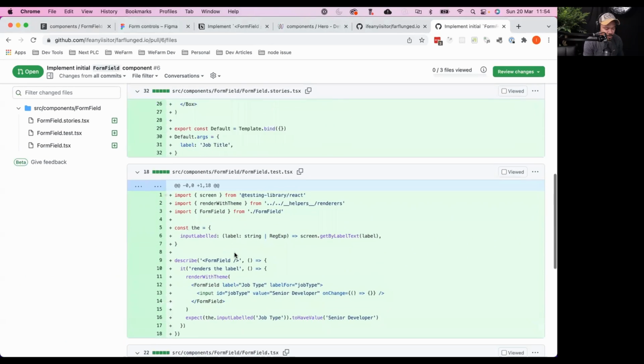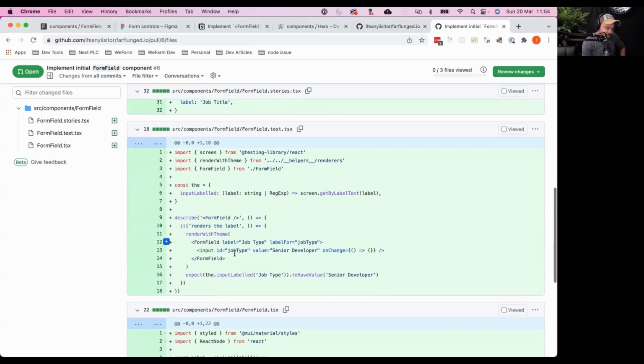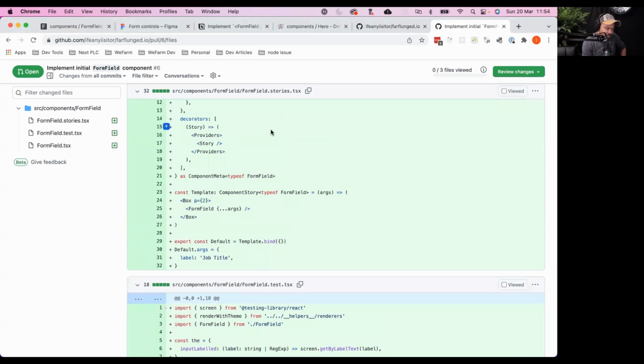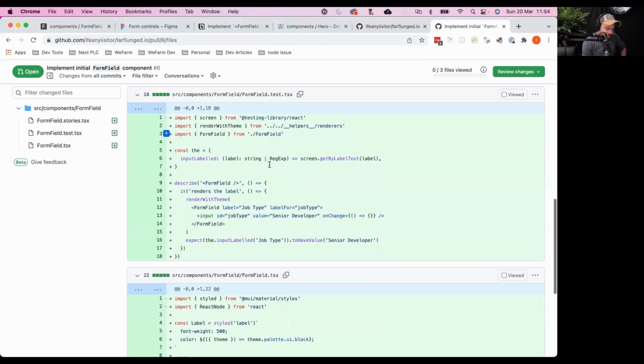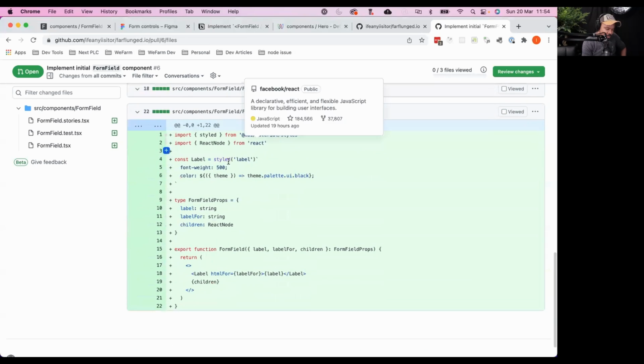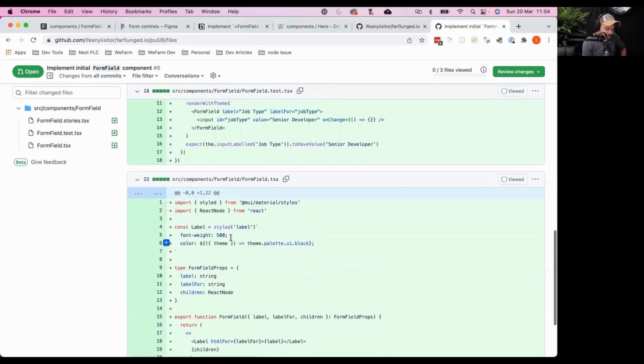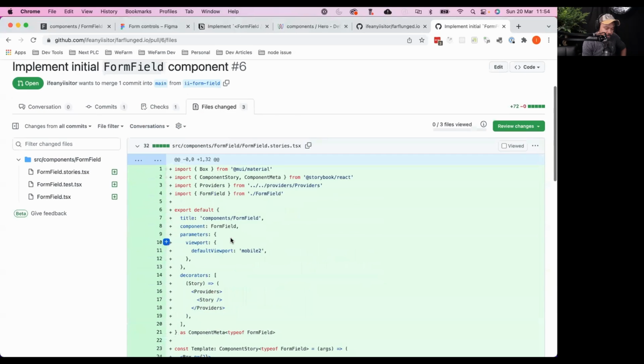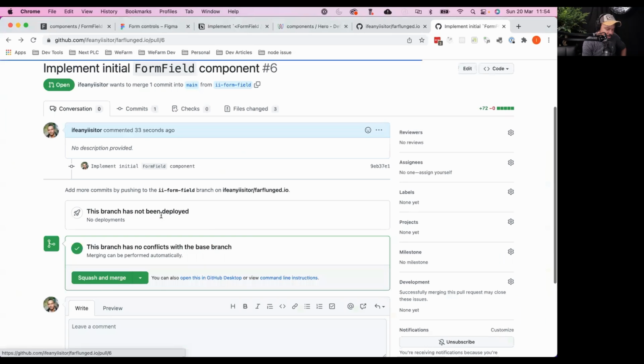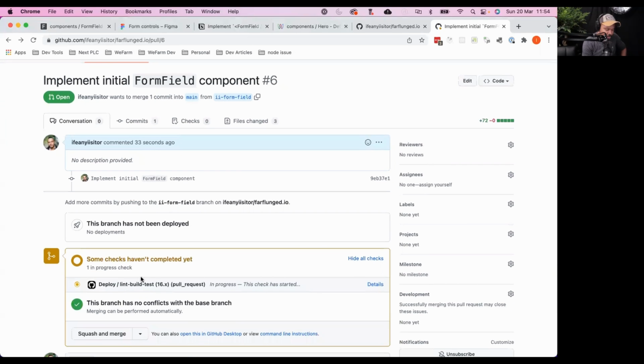This pull request has the three files: the form field stories, the form field test, and the form field, the initial form field component with some styles and so on. That's going to do some CI checks, and I would actually, at this point, merge this in once it builds.